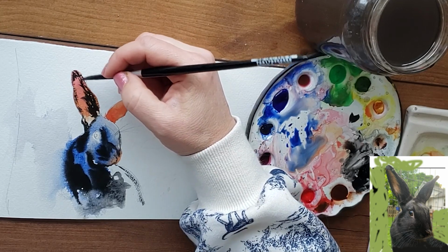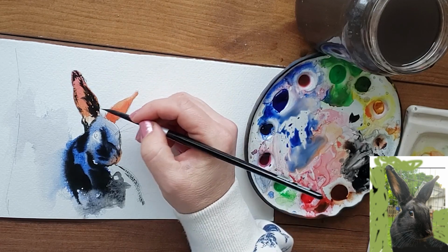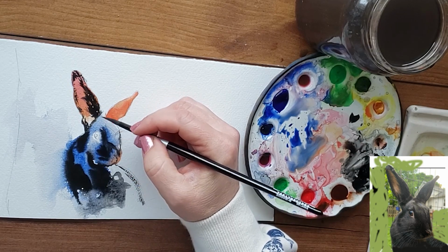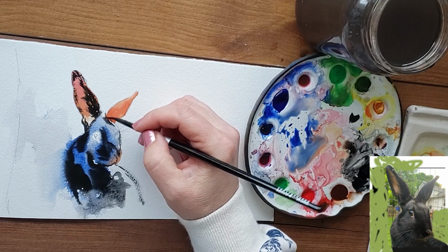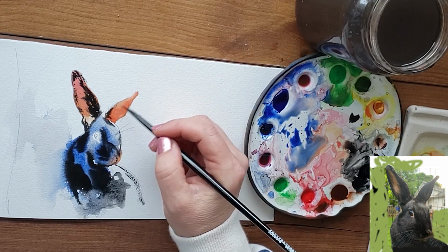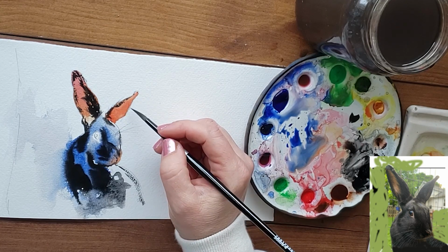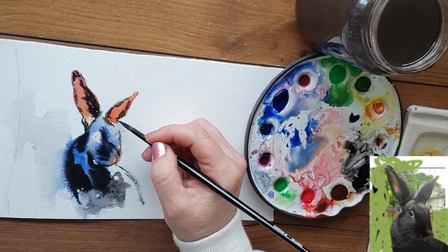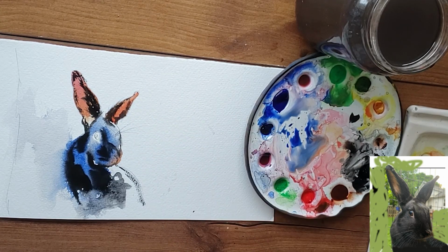I'm not even kidding. But I wanted a light on dark edge, so that's why I kept the back side of the bunny white. Even though this is a black bunny, I was experimenting with that idea. I've been thinking about that a lot with black animals. How do you get that light on dark edge? And the Windmill principle, real quick, says have four pairings of values between the background and the main subject, or subjects within a painting, like a tree. Have light on light, dark on light, light on dark, and dark on dark.